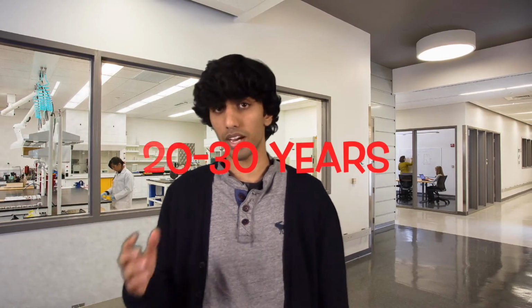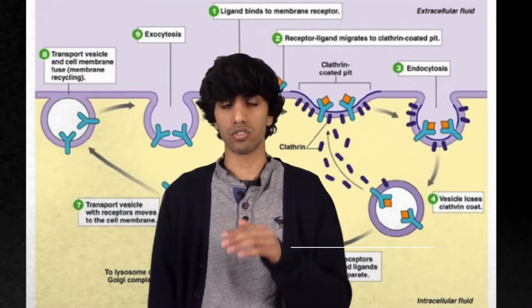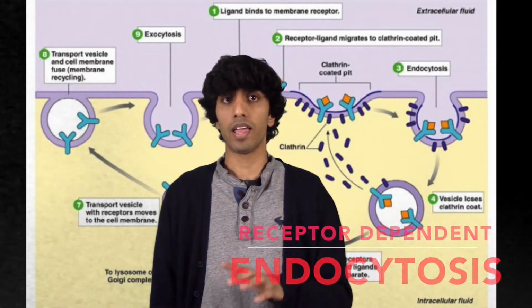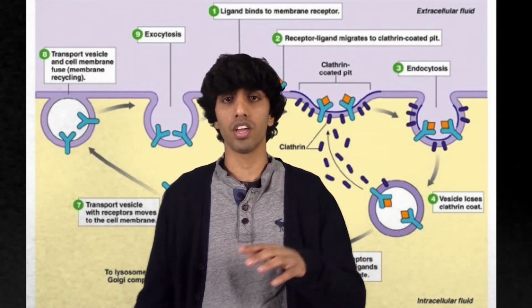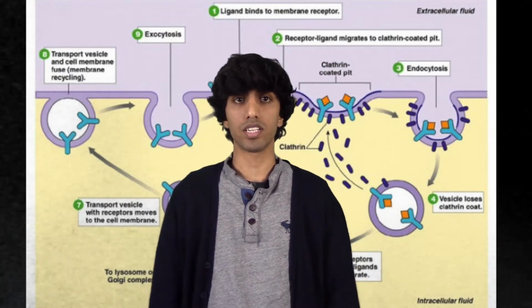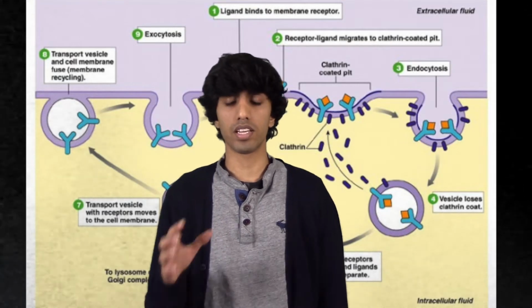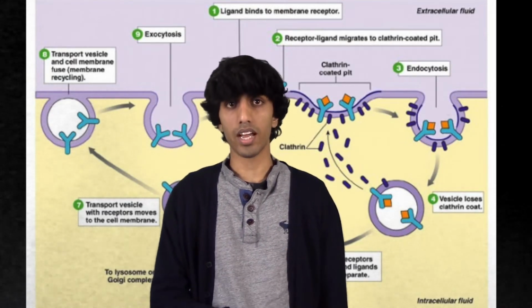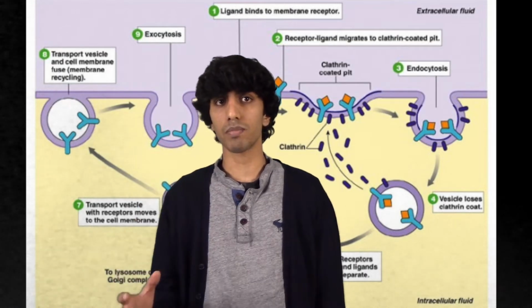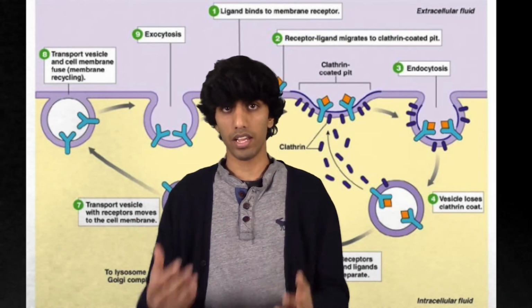However, it is possible that patients develop chronic illness and display no visible symptoms. In fact, some patients go 20 to 30 years without showing symptoms, even though they are infected. To be infected, the virus enters the liver through a process known as receptor-dependent endocytosis, in which the envelope proteins of the virus fuse with the membrane of hepatocytes. The fusion of envelope proteins triggers the release of the RNA strand into the cell. Once RNA is inside, the virus takes advantage of the host cell machinery to perform its replication and translation.